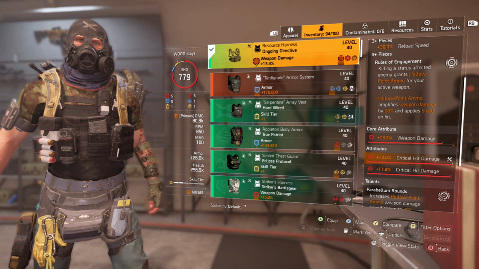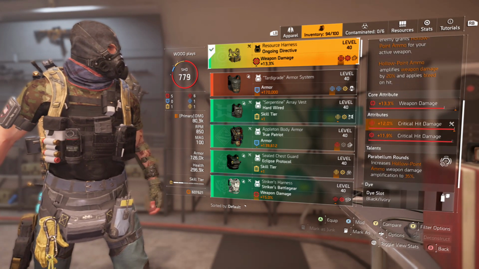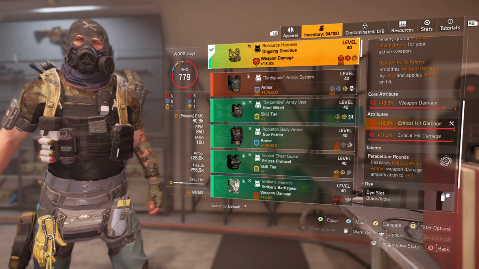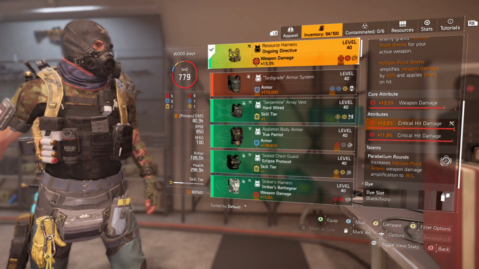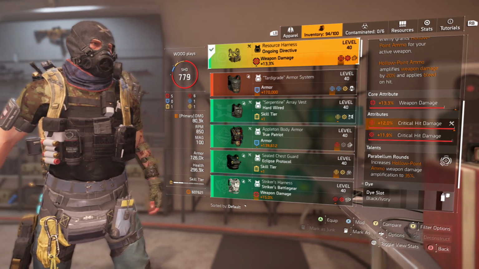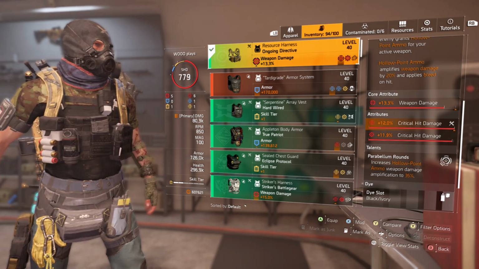Attributes, weapon damage, critical hit damage, and critical hit damage mod. And the talent from the chest piece is Parabellum rounds. Increases hollow point ammo weapon damage amplification to 35%. So that's an extra 15% amplified damage. That's great. I feel the chest piece is your best go-to.